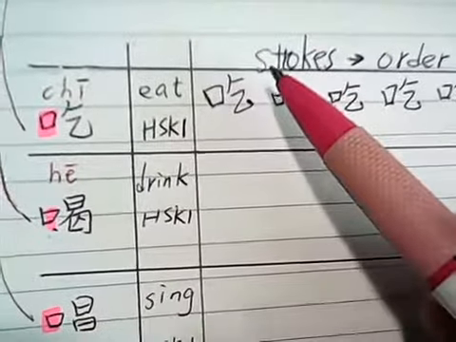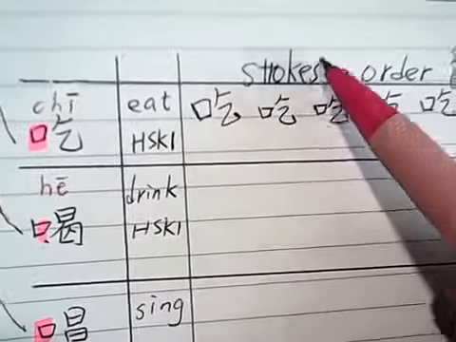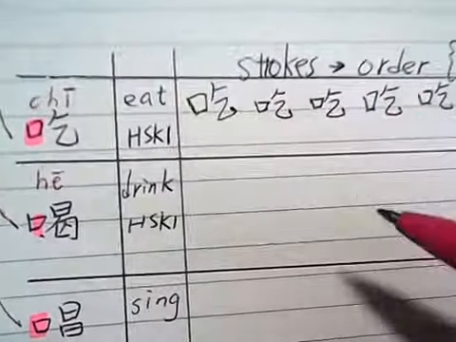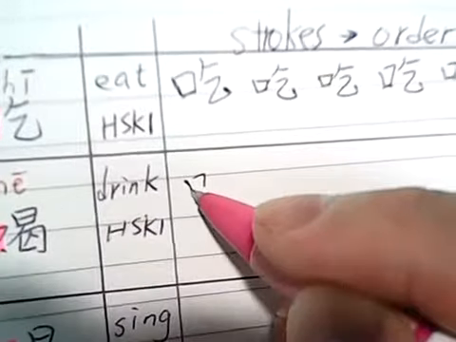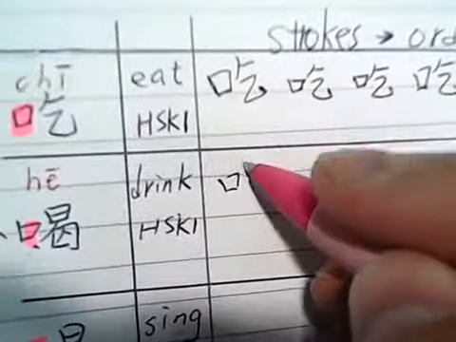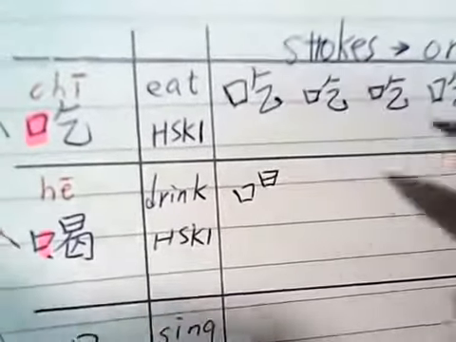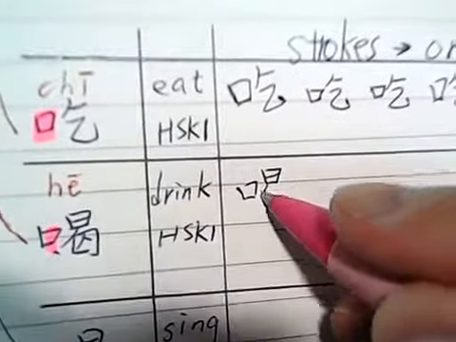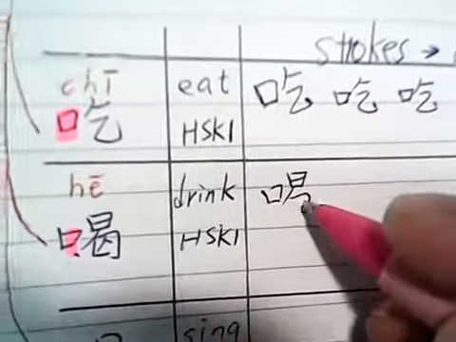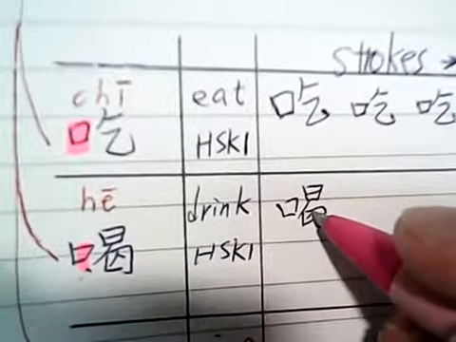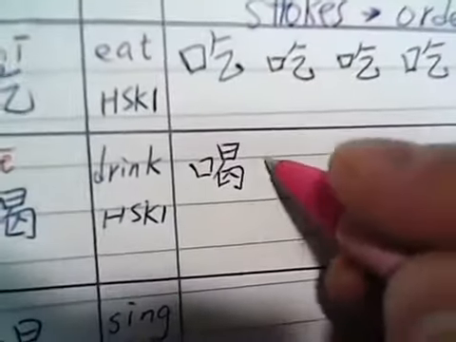Okay, then as usual, we need to learn how to write it with strokes, which means in the proper order. Okay, let's do it. Left part, like this. Okay, upper side, like this. Okay, and then like this, like this. Oh, this word is very hard a little bit, so let's write it again.